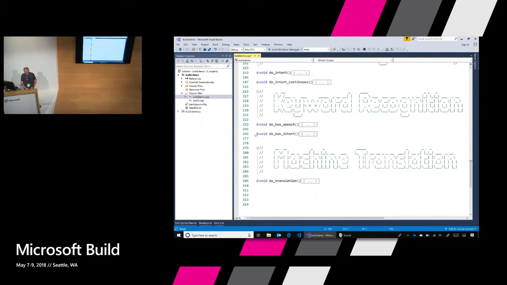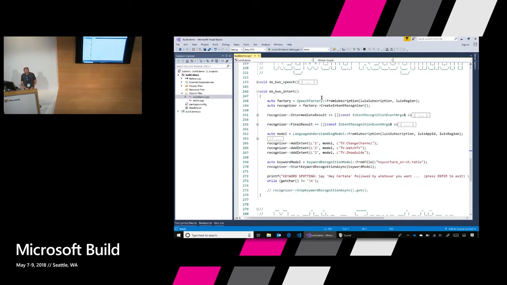Keyword. Here, what we got. So let's say I want to do the intent recognition. Same thing, get a factory, use your keys, get your intent recognizer, which was the strongly typed object when you're doing intent, hook up my result handlers. All that stuff's all the same. You learned that once. Why are we going to make you learn it again? It's all the same. The only difference, really, are these 2 lines of code.